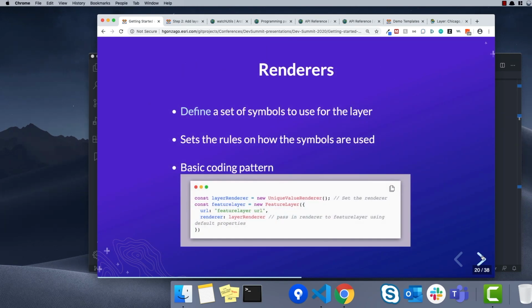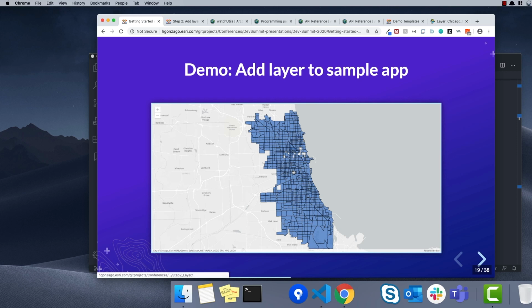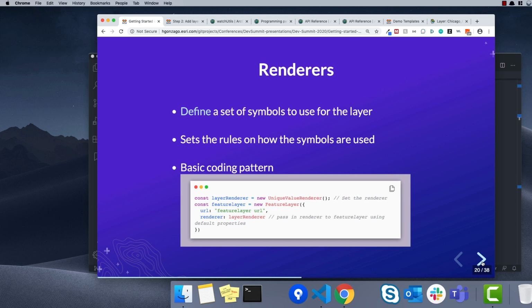All right, so I just showed you guys how to bring in your feature layer and add it to the map. It really wasn't all that descriptive. We take a look and it was just that basic blue, nothing to it. It doesn't really tell me a whole lot of what we're actually looking at. So what we probably want to do is go in and give it some sort of specific renderer so we can differentiate exactly what it is that we're looking at.